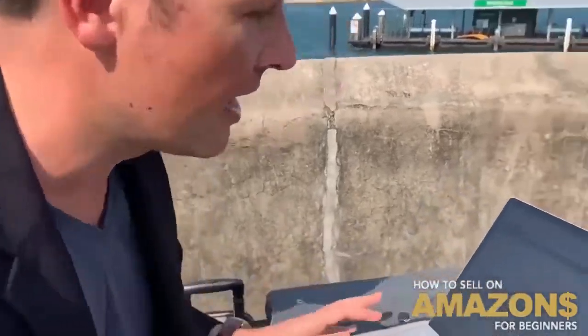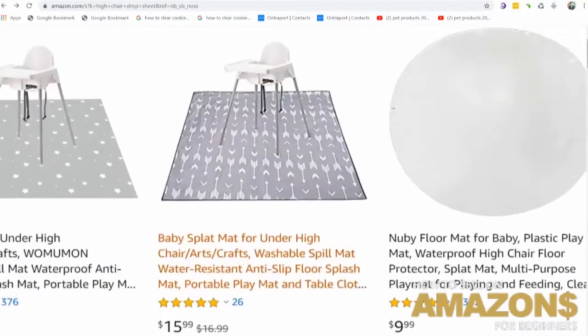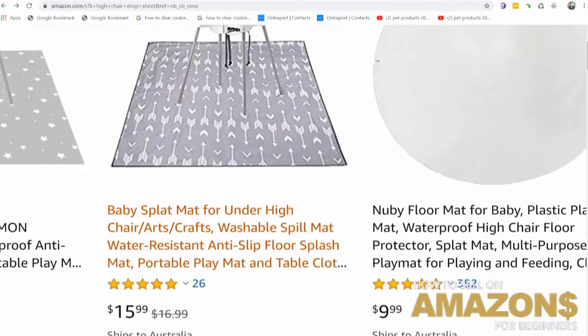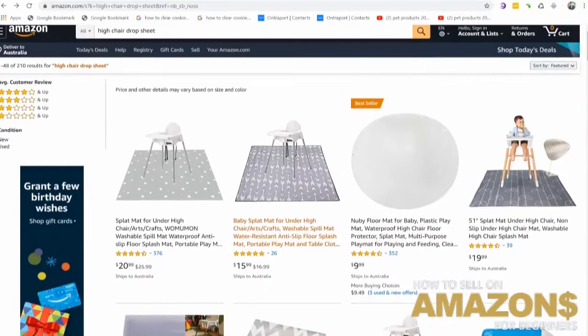This is my screen right here, and I'm currently looking at a particular product that is a very simple product, right? It's a very basic product, lightweight. It's basically a splash mat for kids. You know how kids are all messy on their high chairs, right? And they're dropping things, they're throwing things at you, and it's a very messy exercise feeding a kid, right, as you probably know. So this is a very simple product.